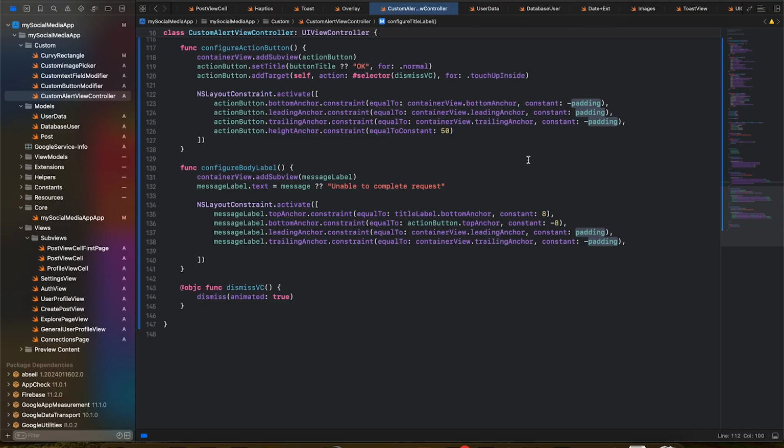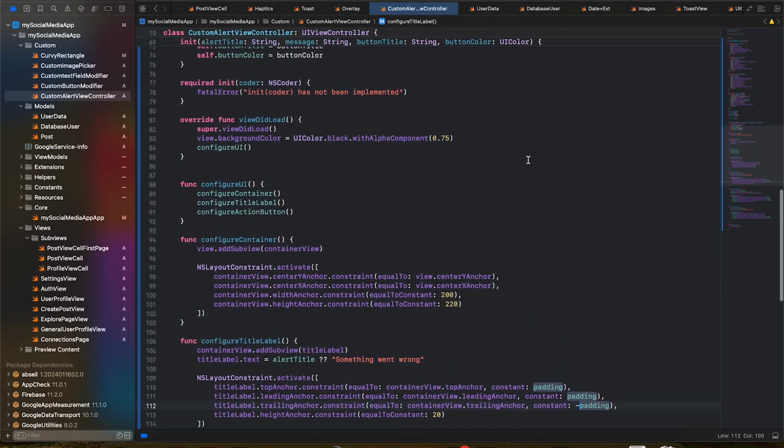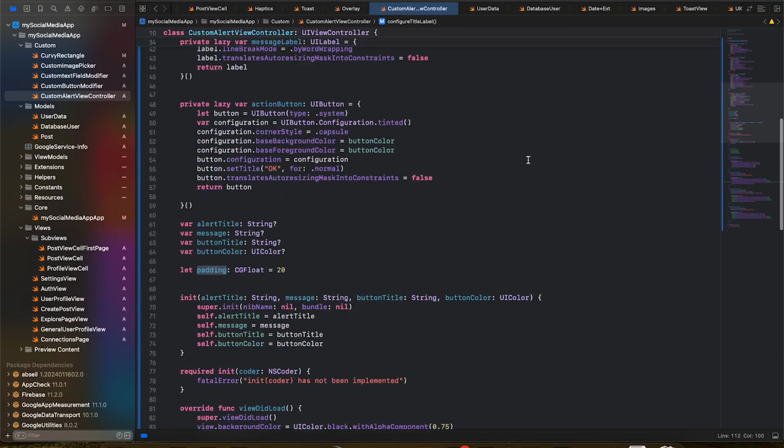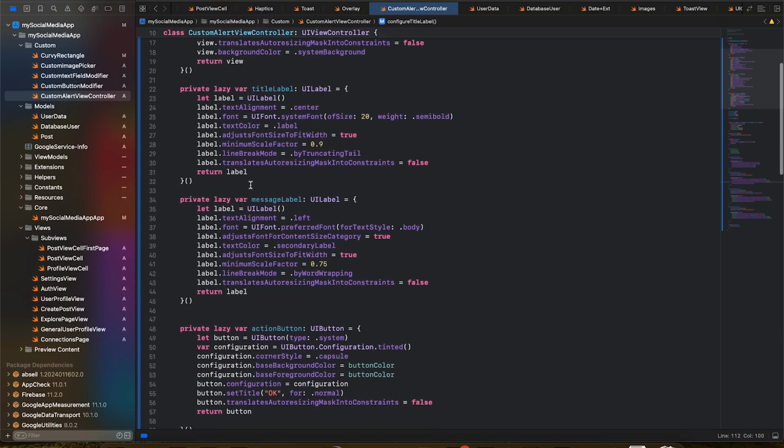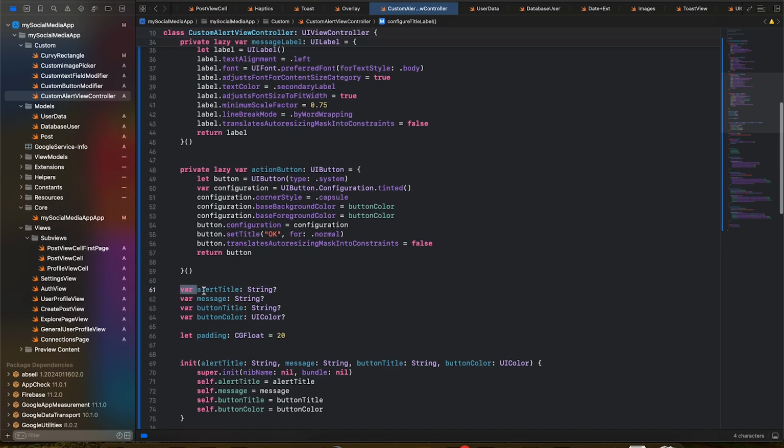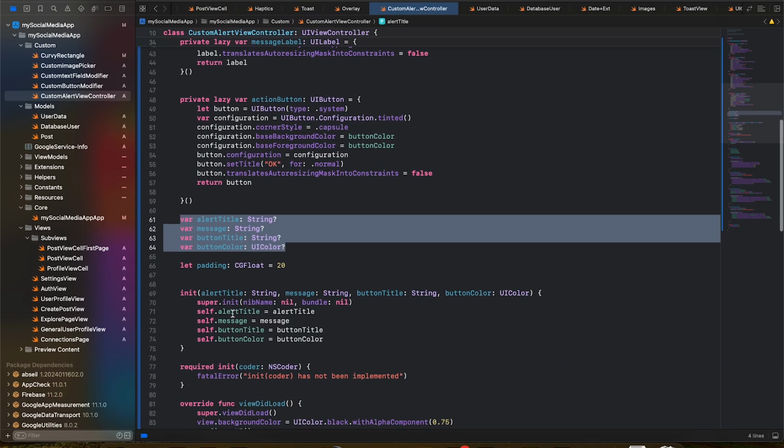So this is there. Now I will just quickly run you through the whole functionality. Basically we just created a class which is called custom alert view controller, which is of the type UIViewController. Now in UIKit, unlike SwiftUI, if you have to lay out some views, you first define them. So that is what we have done by using private lazy var properties. And now since it's a class and it's no longer a structure, if we define some properties and do not give them any value, we need an initializer.